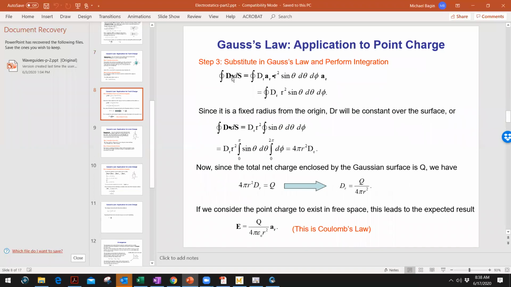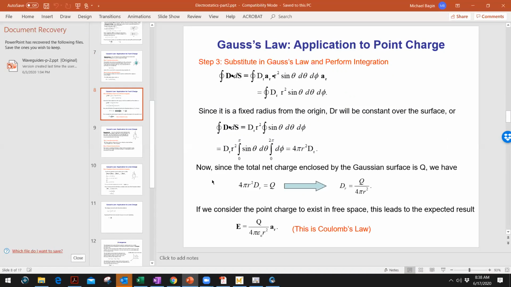When we talk about D integrated over a surface, we're going to be talking about D integrated over either a spherical, a cylindrical, or a planar surface. Does everybody understand that? We're not going to be talking about prolate, ellipsoid, or just random surfaces because it wouldn't help us solve the problem. We're trying to find the D field from different charge configurations because if we find the D field, we have the E field. Now bear with me. This is the key. Integral of D dot ds is equal to the charge enclosed. Here he's showing what the integral of D dot ds is in spherical coordinates. I'll spend more time on that later.